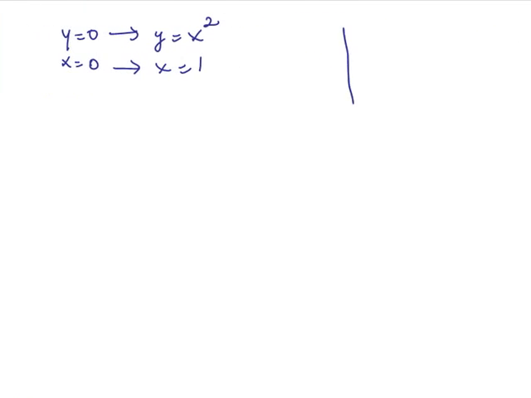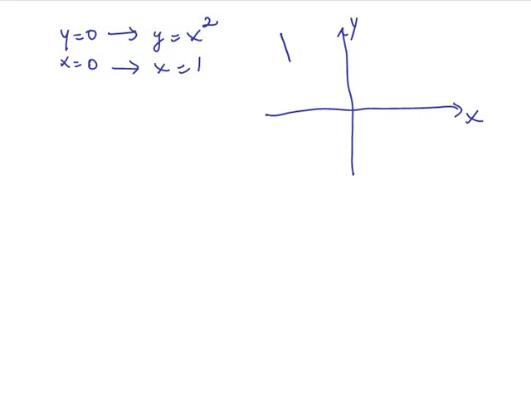Okay, what does that region look like? So y equals x squared. Then we want y equals 0. So y equals 0 is the x-axis, right? So we're going from the x-axis to y equals x squared. Then it's also bounded by x equals 0 and x equals 1. And so the region is this.